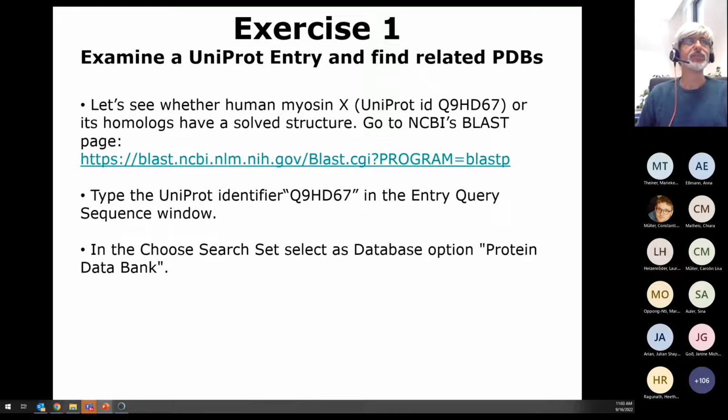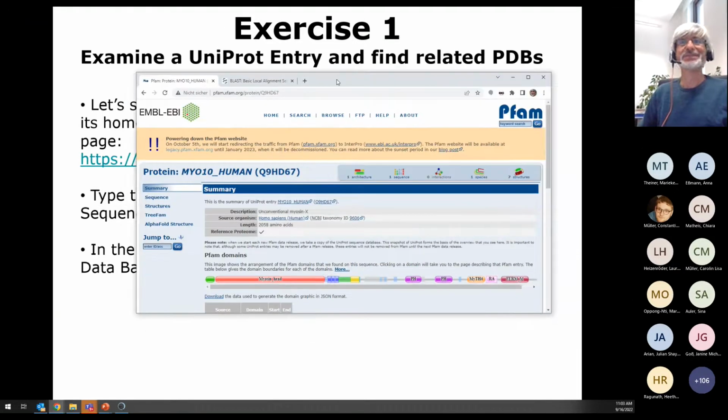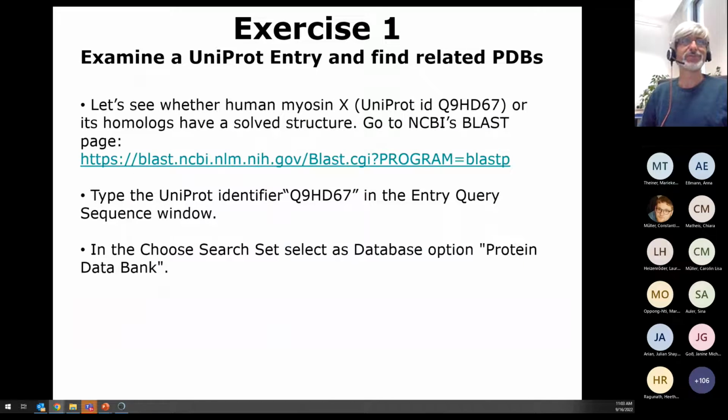So let's move to the exercise. So now we go in exercise mode again, and I have my window here to do things, and you should try also. So we go in parallel. It's going to be linked to what we did before because we are going to use the same protein, but now we start with the sequence.